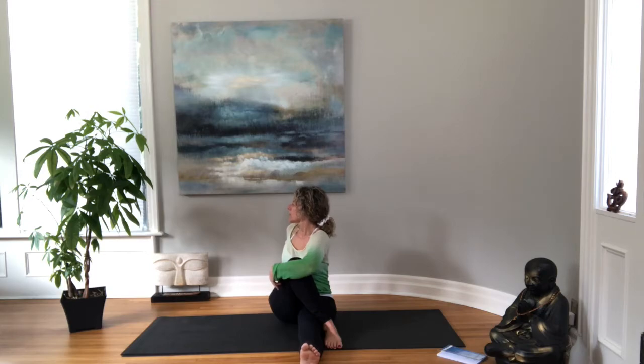So left hand is going to hug that right knee. Right hand is going to come behind and looking over your right shoulder. So sitting up nice and tall, chest expanding. Breathing back down into your belly. Imagining your sits bones rooting down into the earth.